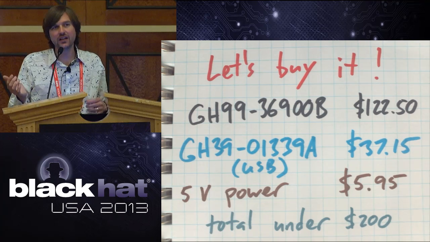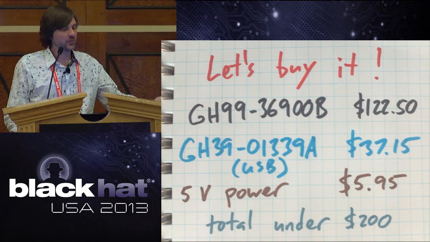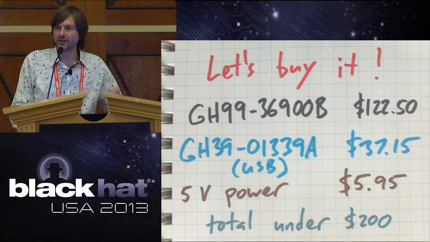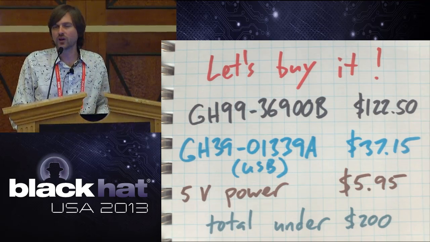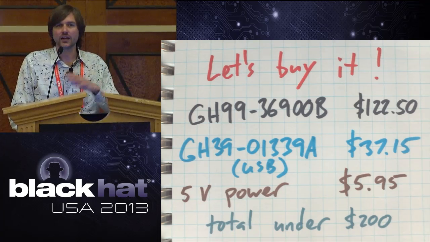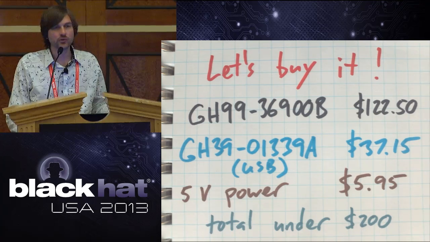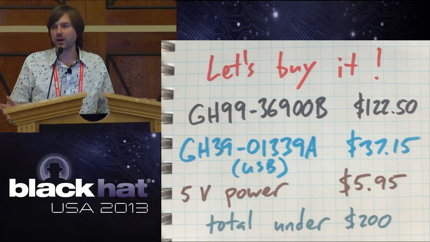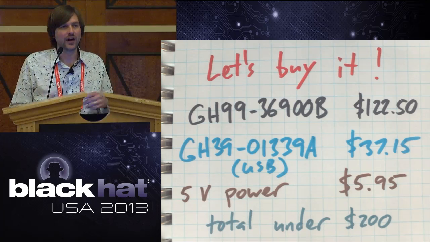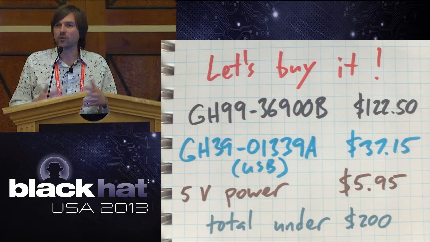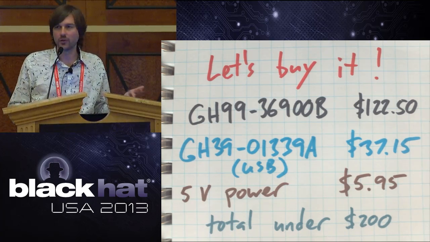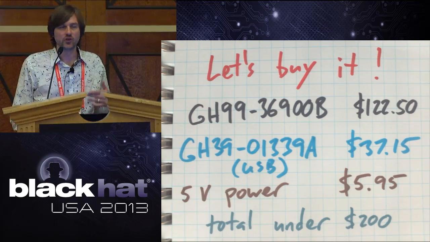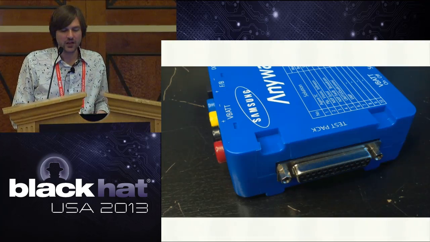And then you need a cable to connect to the USB port on a target device, or whatever kind of connector the target device you want has. And then you need some kind of power supply for it. So for a total of $200 or a little less, you can get this whole setup and have the same tool that whoever is programming these devices in the factories or at the mobile carrier or wherever they do these things. This is probably the same equipment they use to load code onto them.